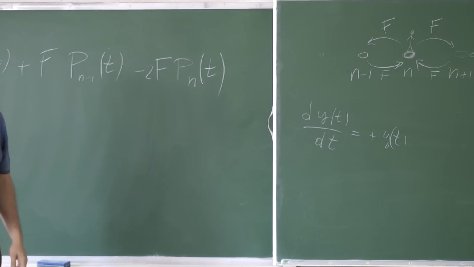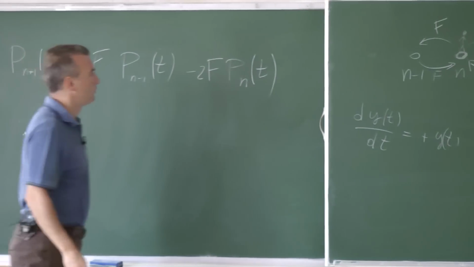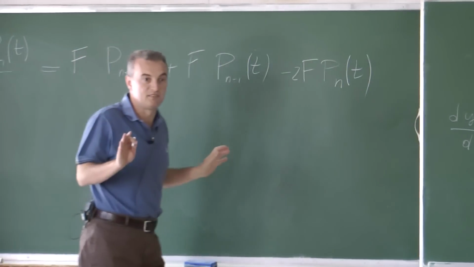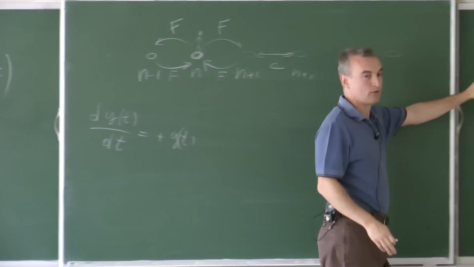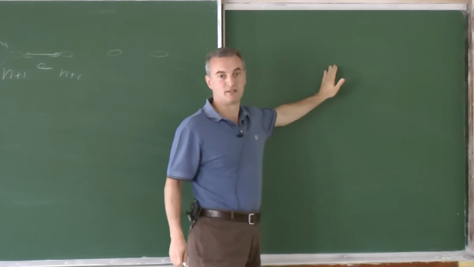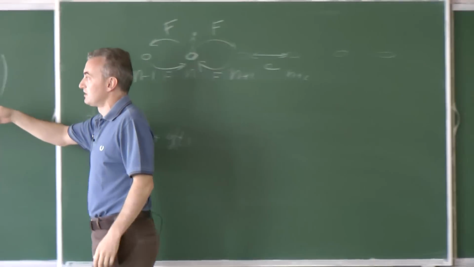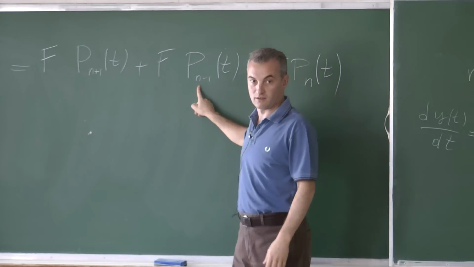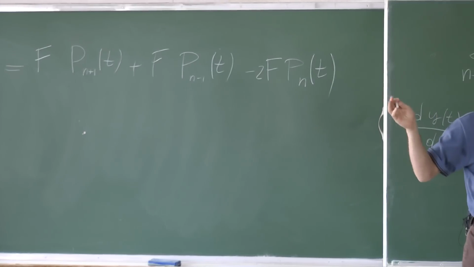Is it clear? And this is for, now, notice that I've written for a site n. I didn't specify what that site n is. I could talk about the one which is down here. I mean, that would be number n equal 275, and then it will be linked to the sites 276 and 274. So n is running from minus infinity to plus infinity.